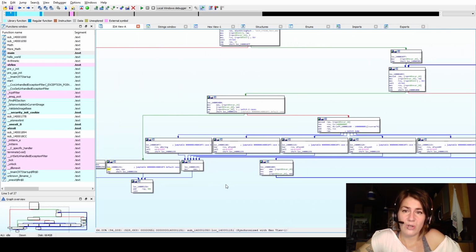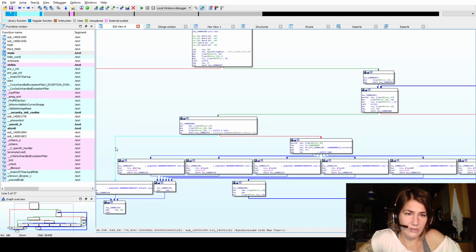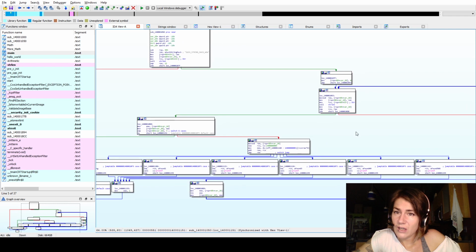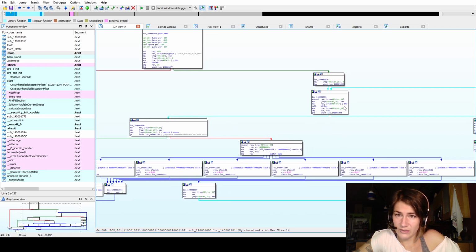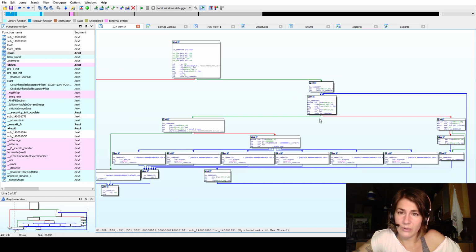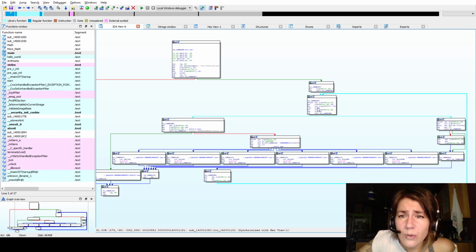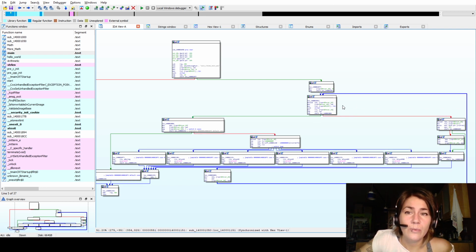So, I'm sorry, by the way, I'm surfing through this graph so quickly. You're very welcome to watch the video afterwards again and see what I'm talking about. Yeah, but we're really in a hurry. So again, we have this entry block that enters our loop. We know it's the entry block because the loop arrow terminates in here. We see that there is a very short path to return 0, which means if this first condition is true, we jump down here, and in there is another condition where we either walk on to the switch statement or we exit with a return 0.